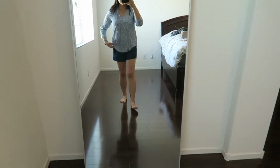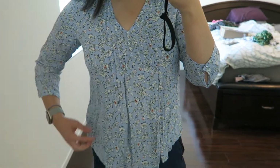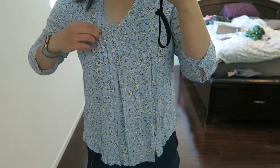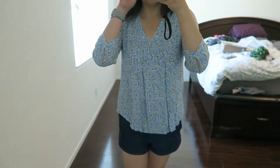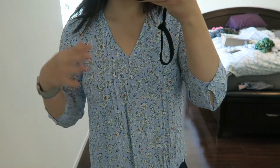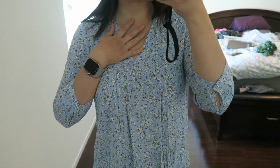Here is the blue Fun to Fun pleated top. This is 100% rayon, but it really doesn't have a lot of stretch. It's much more of a woven fabric. The pleating detail is really light in the front. I like that. I love the V-neck to it. I love that it's open. Stylist was definitely listening to things I was saying because I said I don't like high necklines. I don't like turtlenecks or just high necklines.